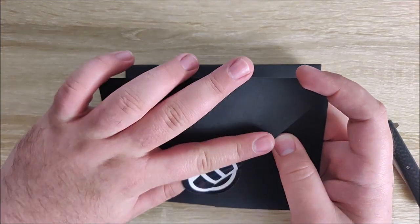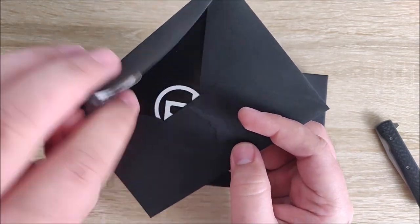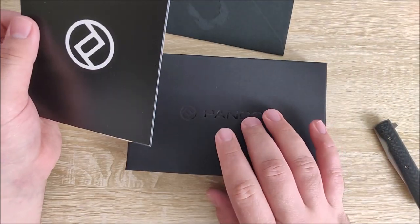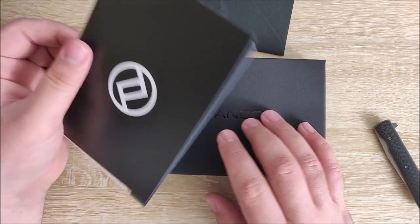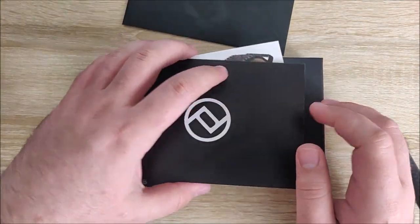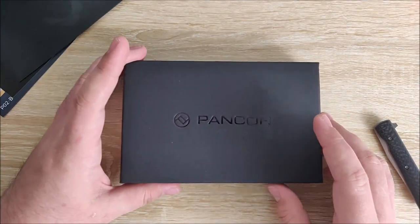I have no idea what's in here. There's no real videos for these watches on the internet - all of them are from the company itself. I don't know why, but I'll be more than happy to do a review of these for you guys. It does have an upcoming model. If you're interested in the particular model coming out of this box, you need to go get it now - there's literally like three or four of them left. They're a very small run. So we got a thank you card and a booklet for the model, just an instruction manual.